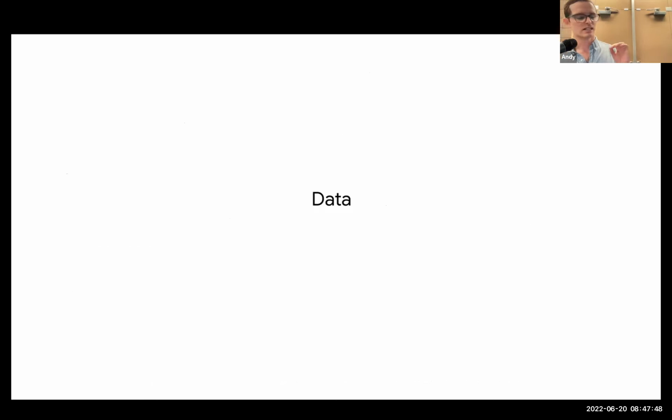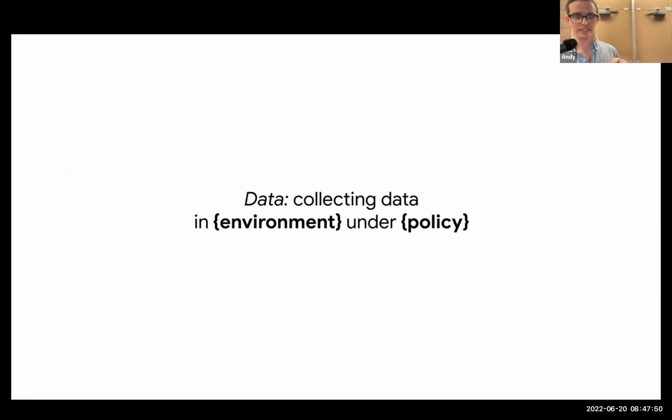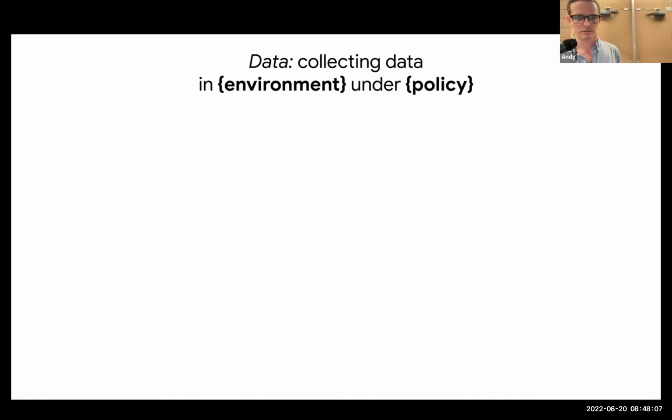Okay, so data. There's basically just one thing I wanted to say here with data, which is that data in robotics is kind of tricky. Because data means collecting data in some environment under some policy. It's that last part, if you're not familiar with the way we collect data in robotics, so I'll just talk through that real quick.